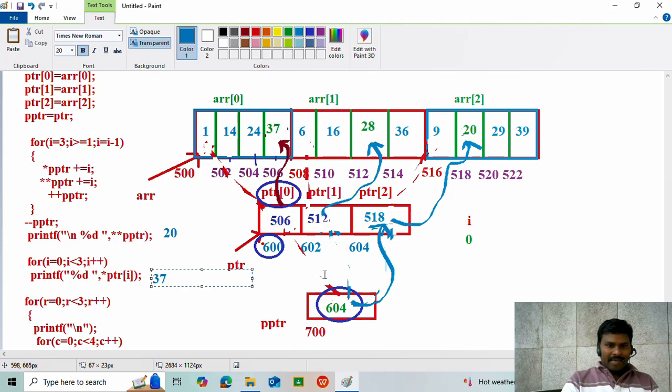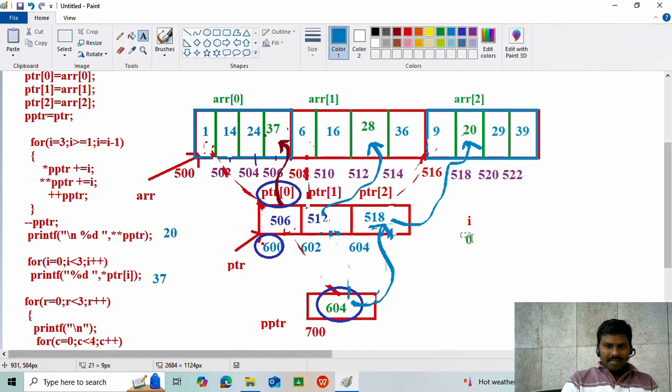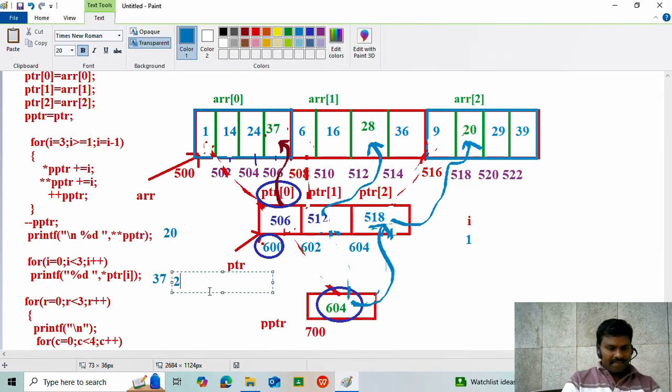Next I value is incremented by 1. I value is 1. So 1 less than 3. Yes, condition true. Asterisk PTR of 1. PTR of 1 is 512. Asterisk means 512 address variable, arr of 1 2. Value is 28. So 28 is printed.